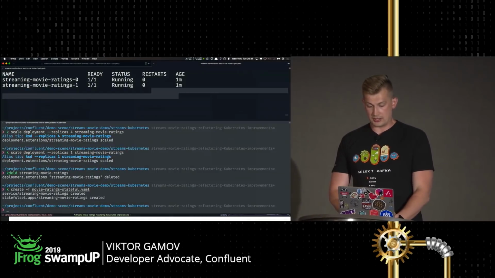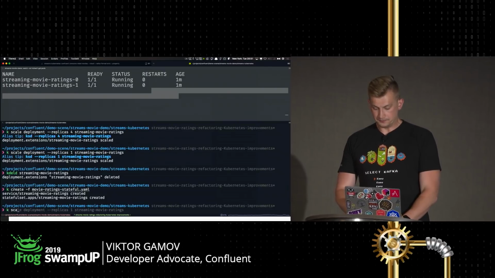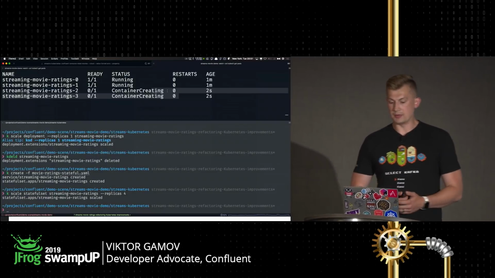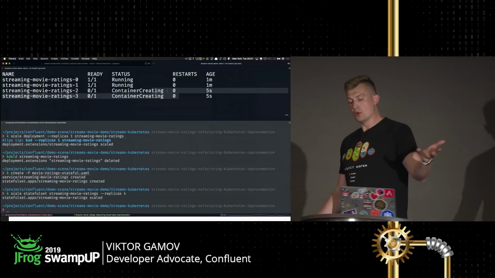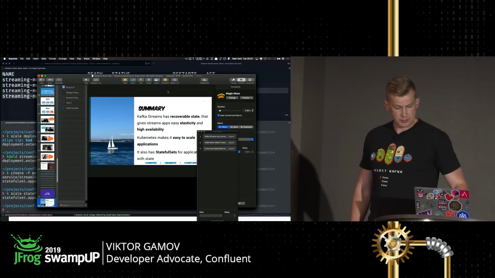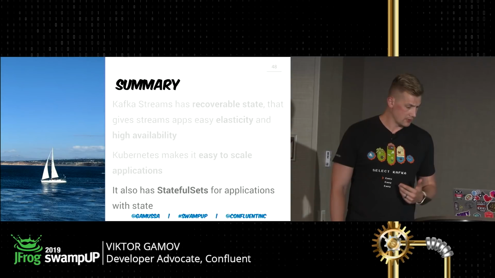So just go in there. I can also go and scale my stateful set, and I can provide 4 replicas here, and it will just fire up other instances. Kubernetes is known for being named after the Greek god responsible for you spending money on your cloud bills. This is how you scale and how you spend your money.